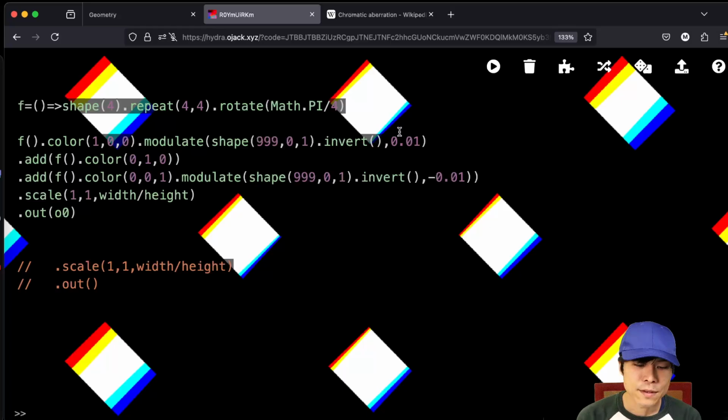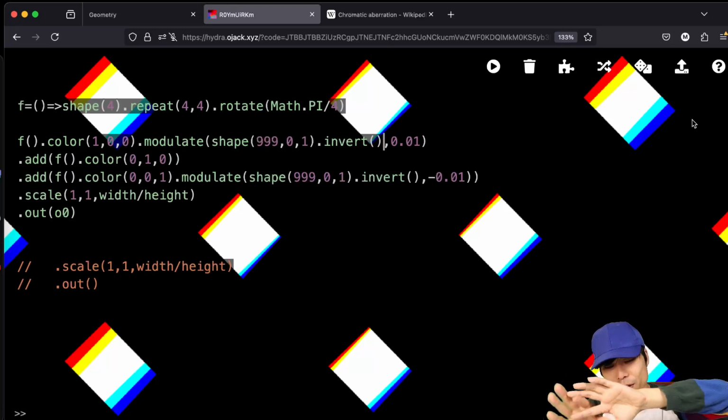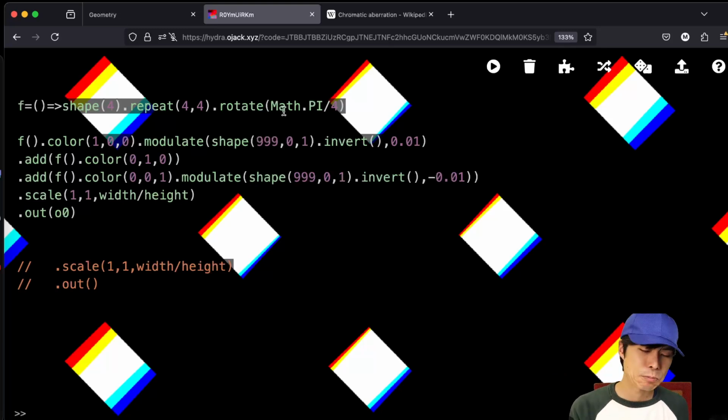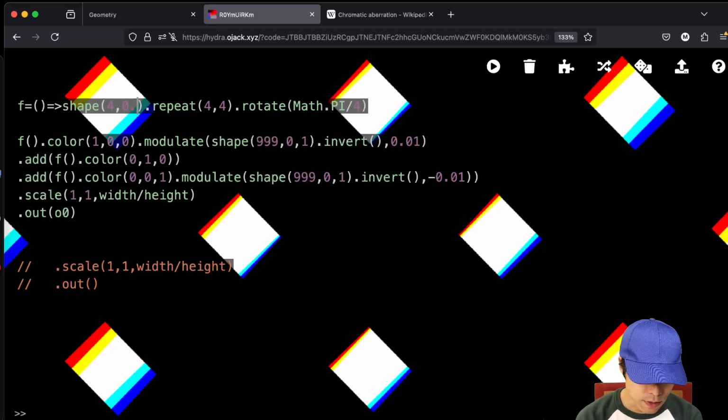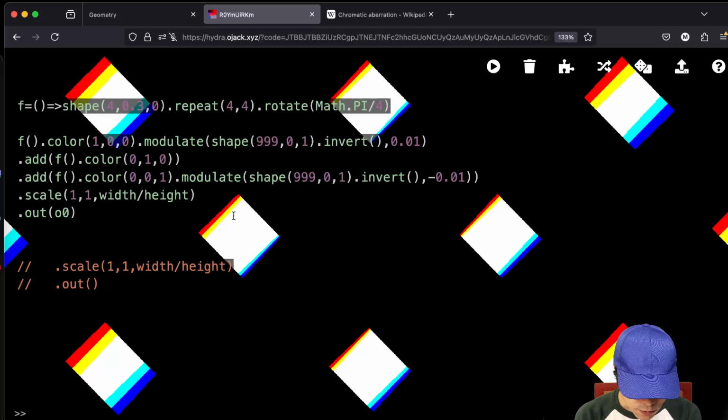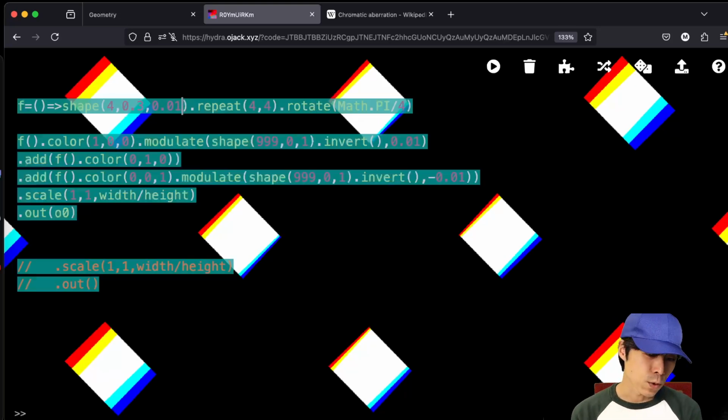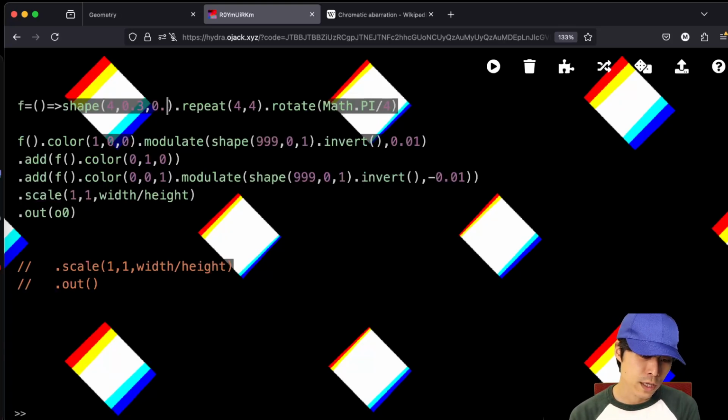So the thing is that now it's not shifting in the x direction, but diagonally, because of how modulate works with colors. But I'm not going to be picky for now. Something we notice here is that if we make it a sharp edge, it starts to pixelate. It doesn't do it so much in this case. You see a little bit of weird artifacts here, but that's something we cannot avoid, or maybe we can avoid it by adding a little bit of blurry edge to it.